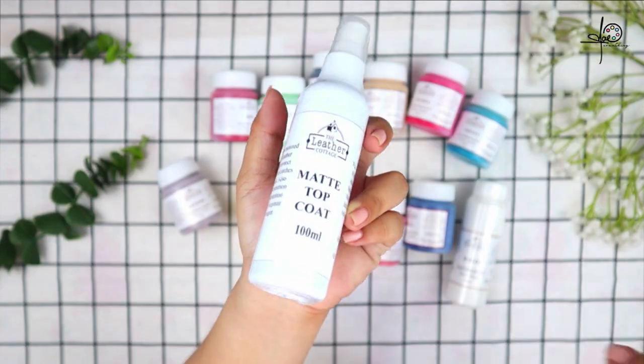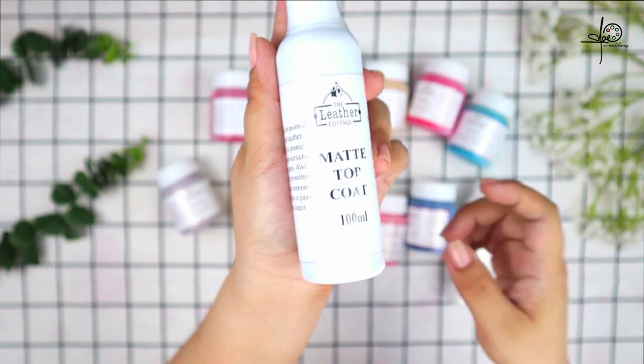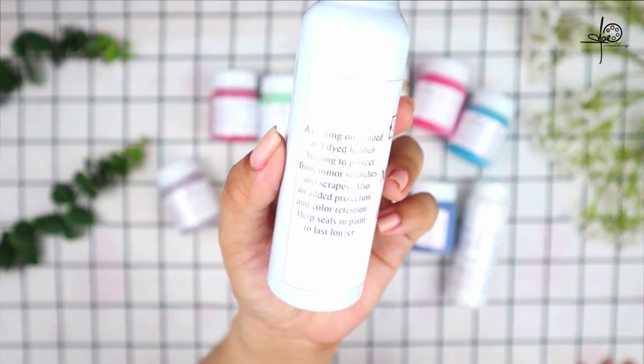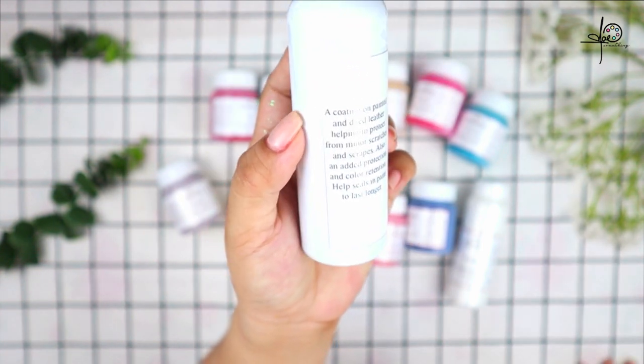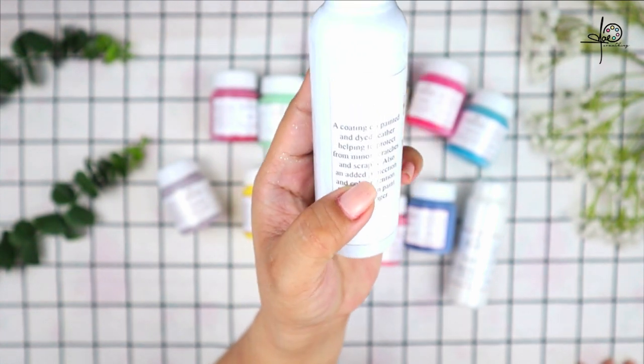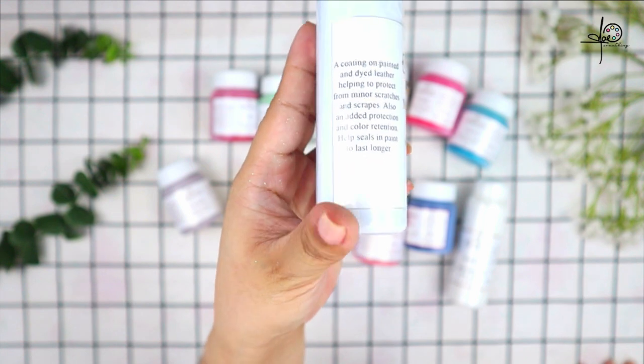We also have varnishes for the paints. It's a matte top coat for the leather paints. It says here, this is a coating on painted and dyed leather helping to protect from minor scratches and scrapes. Also an added protection and color retention. It helps seal the paint to last longer.